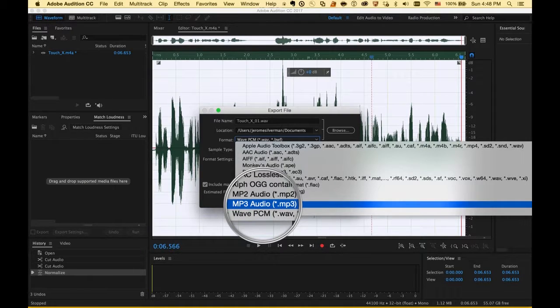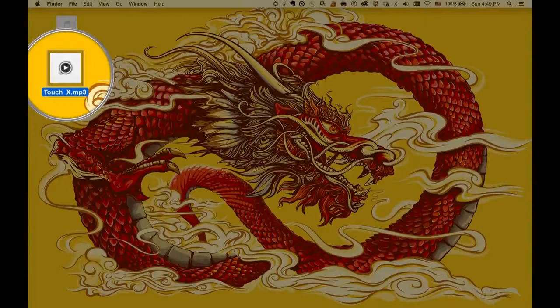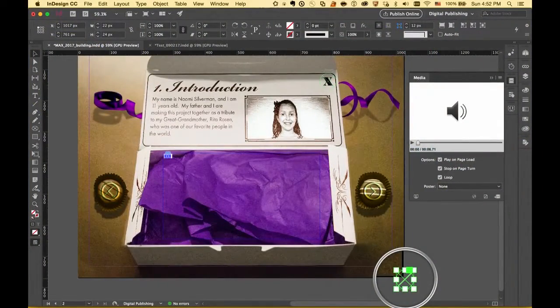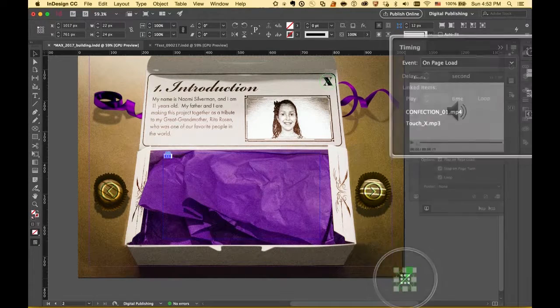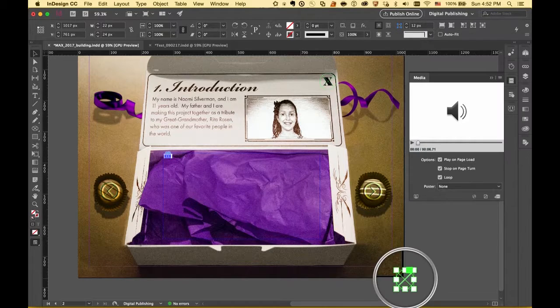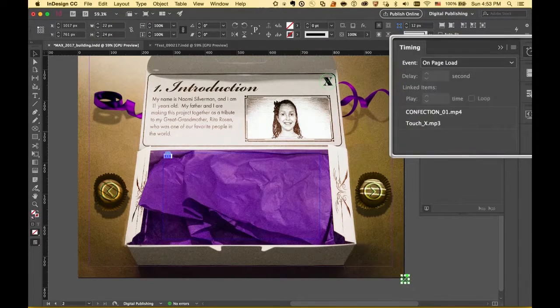And again, this is the reason I like Adobe Media Encoder and Premiere and Audition, is because they have all of the standard formats ready to go. We export it, and then way down there in the corner, I don't know if you can see, I put a little blank frame, and that's where in the media panel I directed the sound to come from. So when Naomi does that voiceover saying, touch the X to choose another candy, the media is actually right down there in the corner where nobody's looking for it or can see it, and it's also in a blank frame, so it's invisible, right? So it's a little trick of the trade to get that in there, right?